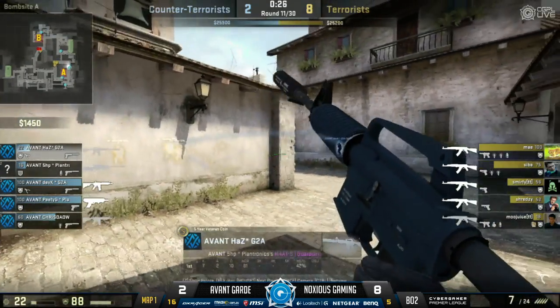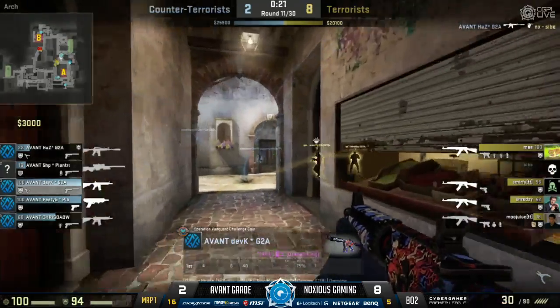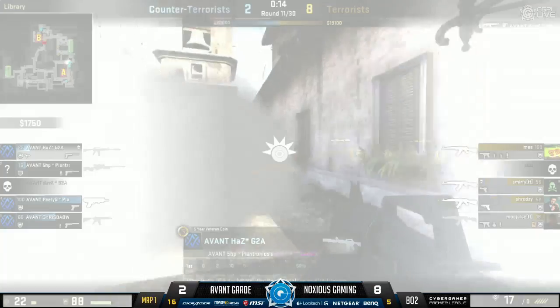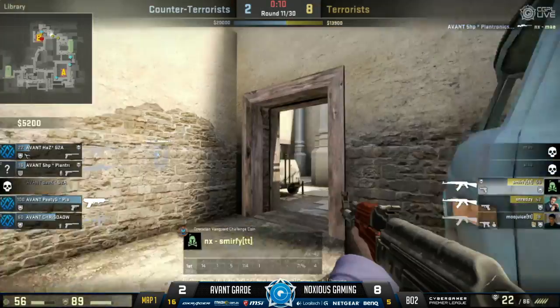Molly going to go down, force them back. Smoke coming out from Noxious. DevK holding. Will he see one? Whoa, just did take out Saib. Nice camera work there. At least it's not me doing the terrible camera work this time. I can be bad at other things.